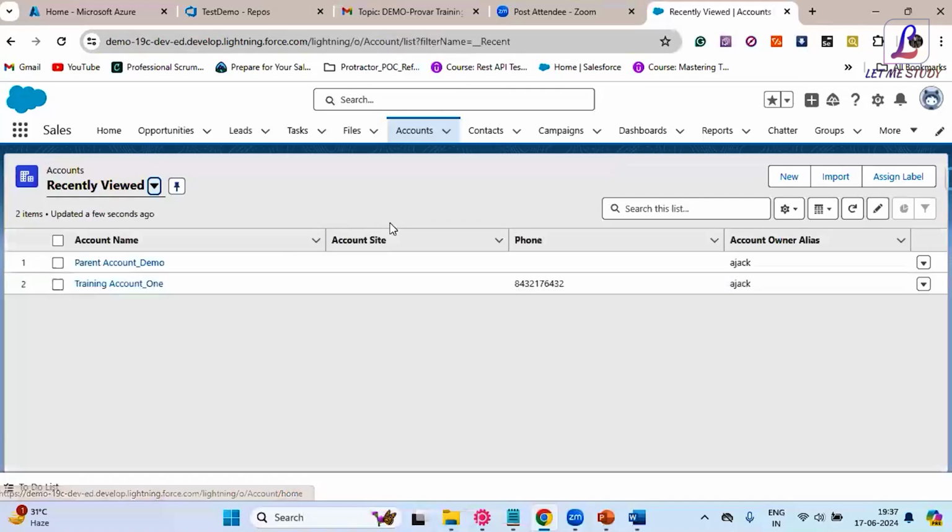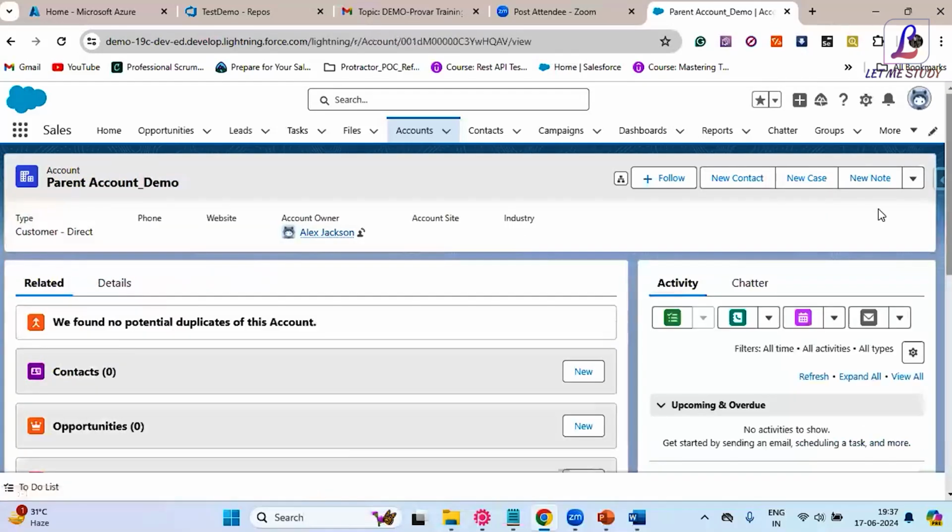So what we can conclude is that whatever you create in your Salesforce org, be it task, lead, opportunity, account or contact, for every record there will be an ID, and that ID will be unique. So for this account there is an ID, and for this account also there is an ID.